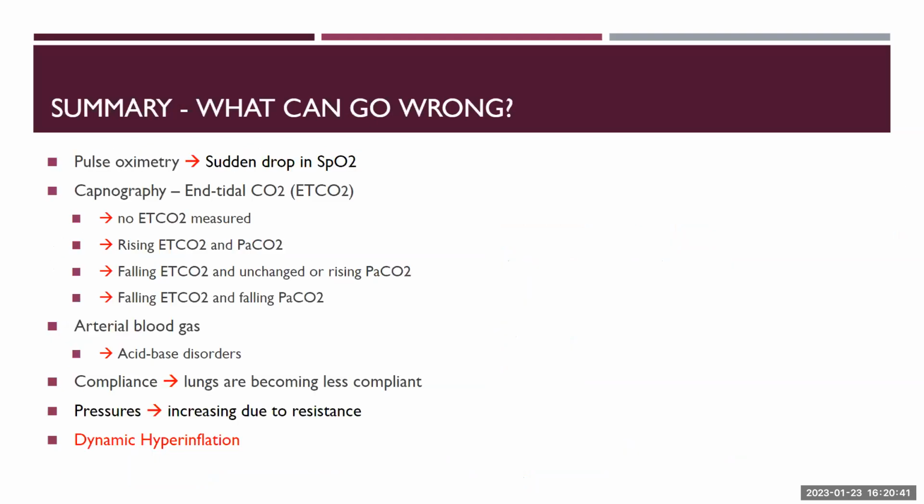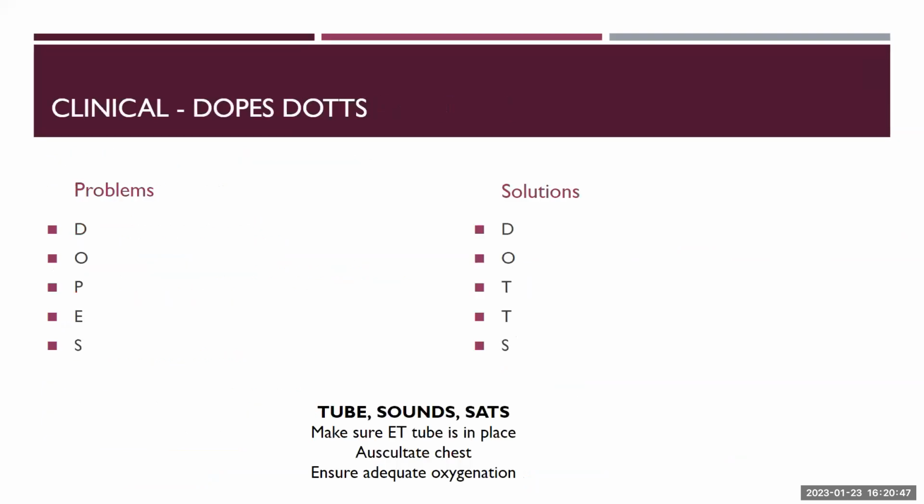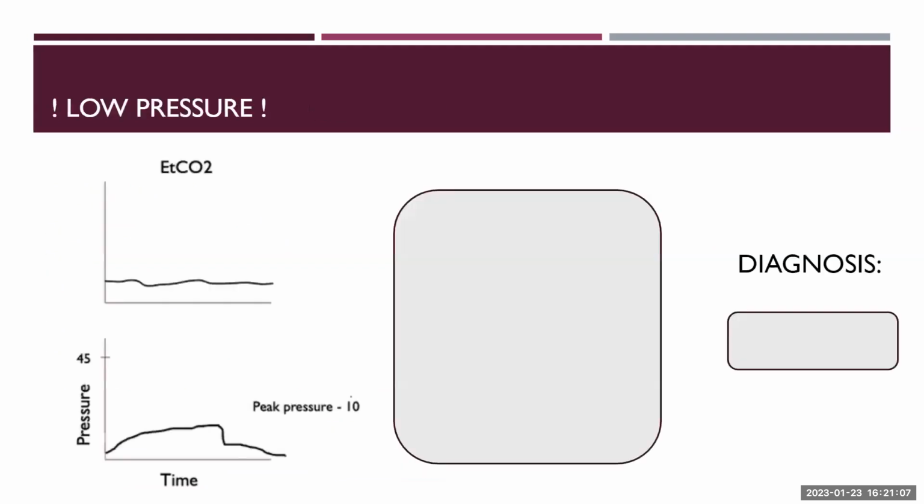So this is a summary slide of all the things that can go wrong in the sense of having a patient on a vent. This was something that Nancy added that I thought was really helpful because a lot of people like little acronyms. So we have DOPE dots, which covers common problems that can happen, and then solutions. We'll go through this, have our Kahoot, and then we'll be done way before 5:15. If you have any questions, please don't hesitate to ask.